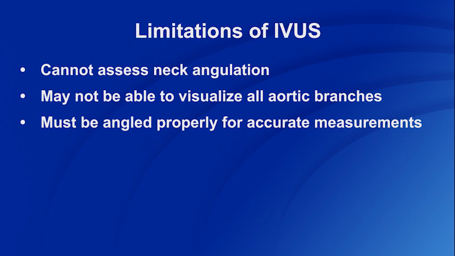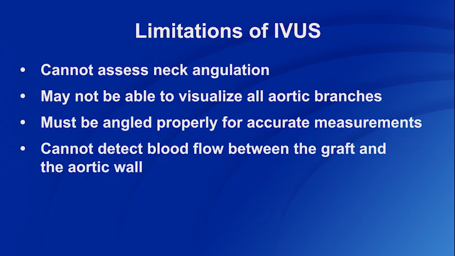IVUS cannot detect an endoleak in the conventional sense because the sound wave is reflected by the graft material, which is highly echogenic. IVUS is unable to provide information about blood flow between the graft and the artery wall. IVUS can be used to identify a graft disconnect or infolding of a graft, which may be the cause of an endoleak. A completion angiogram should be performed after the graft is deployed to evaluate for endoleak.